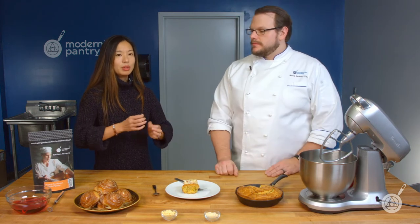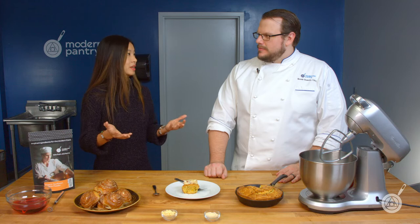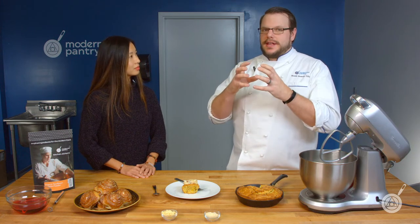Just to back it up for folks who haven't worked with lecithin before — what is it and what is its role in emulsification? An emulsifier is something where part of the molecule loves moisture and part loves fat. When you add it to a liquid and mix it up, it attaches to fat particles and holds in that moisture. So when you have something like bread, cake, or even a vinaigrette, it keeps everything together longer — preventing staling, because that moisture can't escape since it's encapsulated in fat.